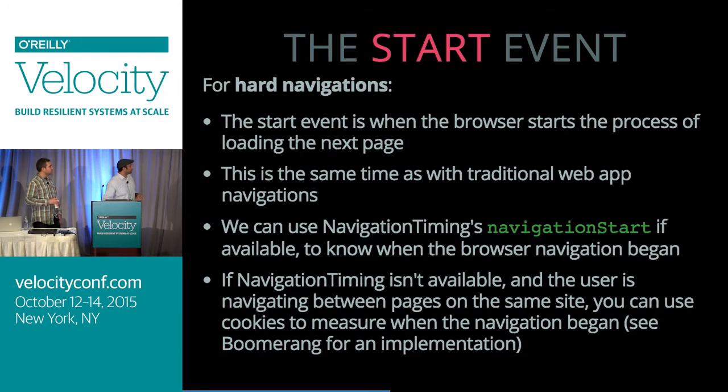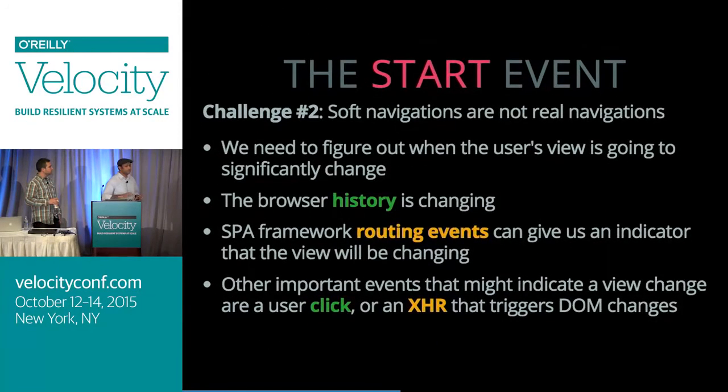With soft navigations, it becomes a little more complicated, but still you can detect when the user has done something, right? You can set a click handler on the page. You can look at the change of the history using history.popstate. You can look at various events. You can find out whether an XHR has been initiated or something like that. So there are various events you can use.